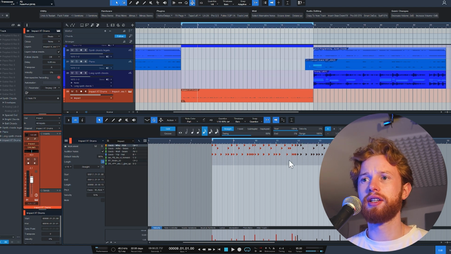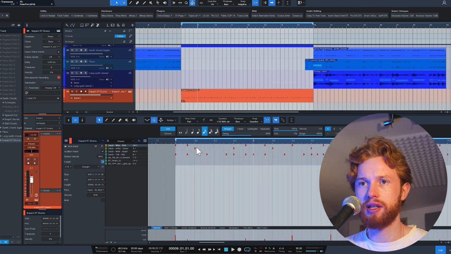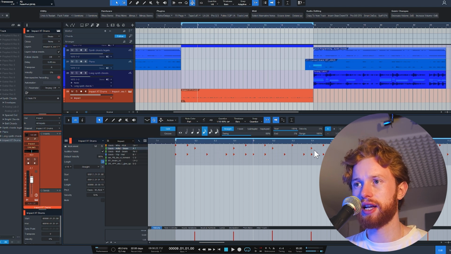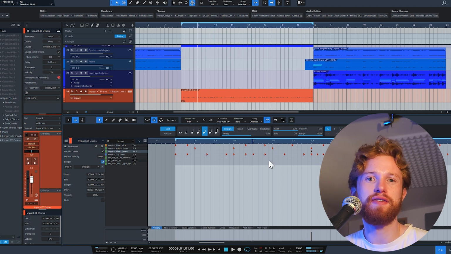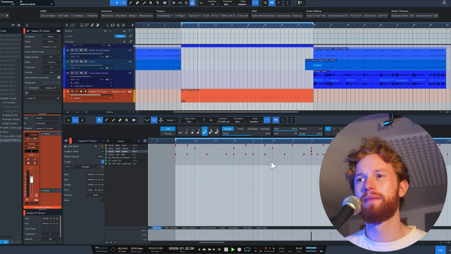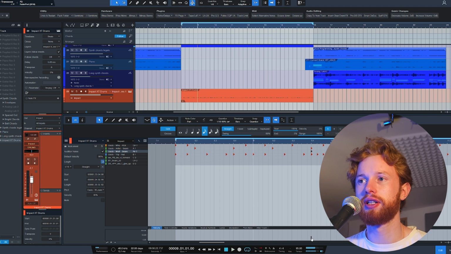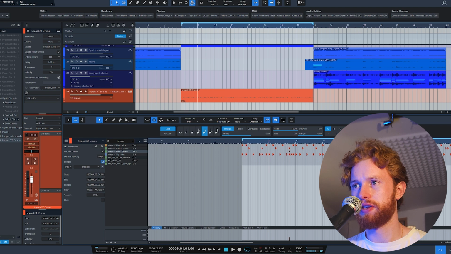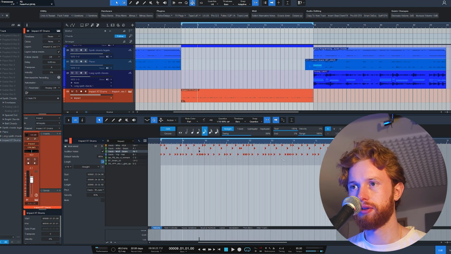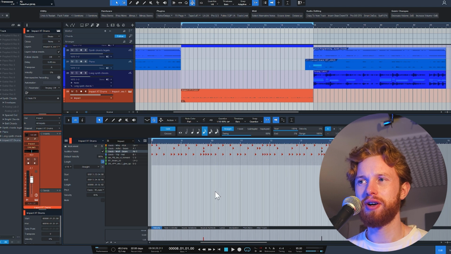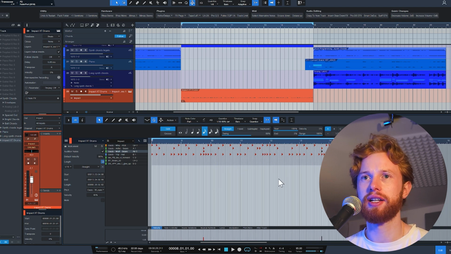And one thing that I do sometimes like to do is get the snare, and then maybe every second bar, add a more powerful snare just to beef up that accent a little bit. So let's try that. Yeah, so that just beefs that up nicely. Because this is kind of an upbeat sort of song, so doing that in that second bar is really nice. Let's do that in the second half as well. That's sounding very nice.